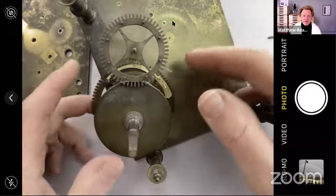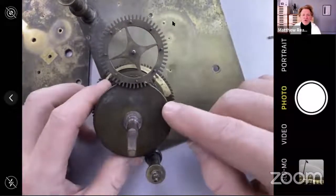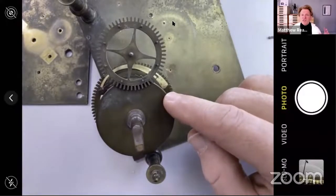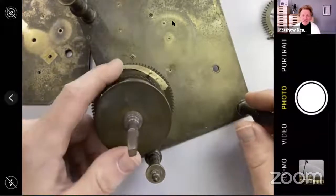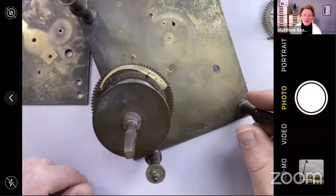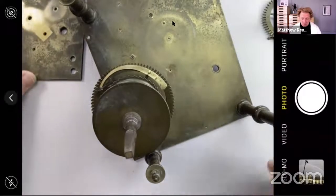Anyway, the answer is that the great wheel arbor back bearing is a bit warm. We checked the depth before. Yeah, it maybe could be improved by bushing, but it's not necessary yet. I don't think so, we'll see when we come to test it. But this is actually fine. And in fact, it's going to drop down a little bit when we bend the end over, which is what we're going to do in a minute.